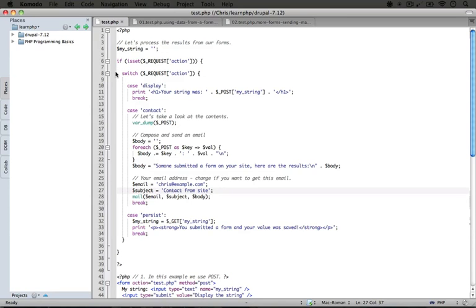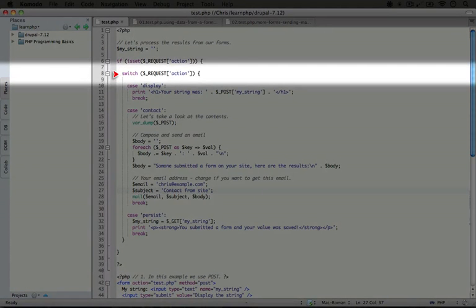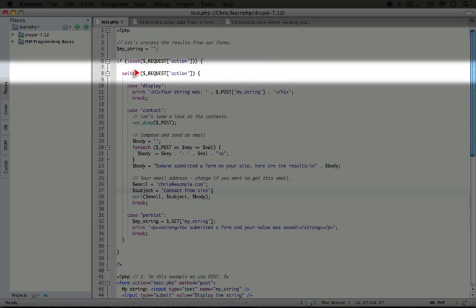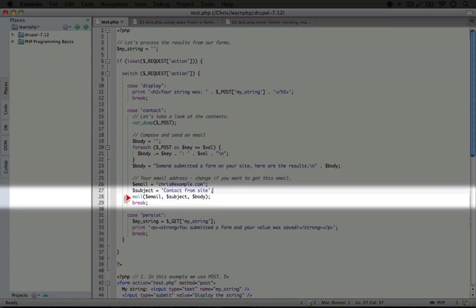In this case, we added a hidden input called action, and then we did a switch based on that action. The second thing that we learned here was how to use a switch statement, which is just an alternative to a series of if statements that check the value of the same variable each time. We also took a look at the request and the post variables that get created automatically when a form is submitted, either through the post method or the get and post method in the case of the request variable. We also looked at how to send mail. Now there's more complicated ways to send mail that allows you to, for example, send HTML as mail, but this is still pretty powerful to see how easy it is to send email through PHP.